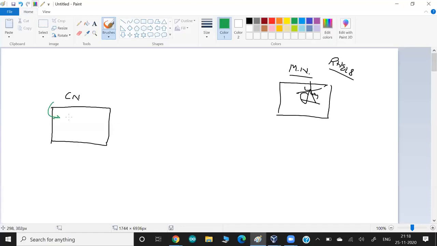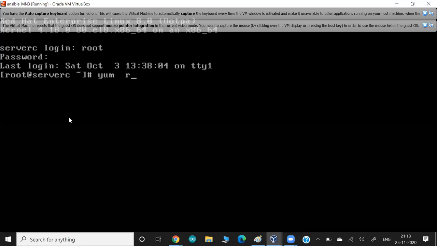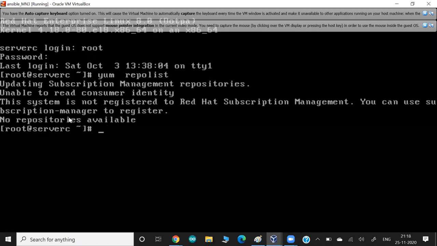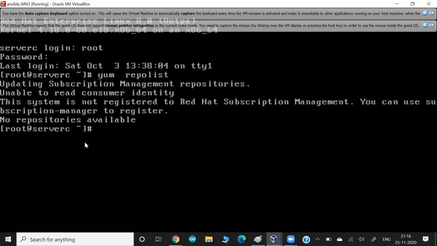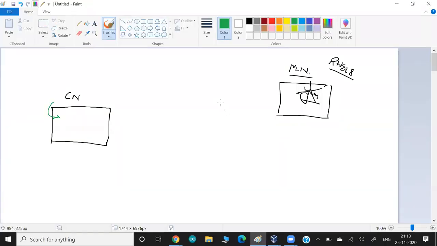So what I'm technically going to do here: this is one of my new operating systems, and in this operating system, if you try to run the command yum repolist, those who know yum, I think you know this command, it says that in this OS no yum repository has been configured. And our plan is to configure this node having the IP address 120. So my plan is to configure IP 120 for something, right? For example, let's say I want IP 120 to be configured as an Apache web server.